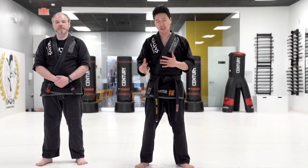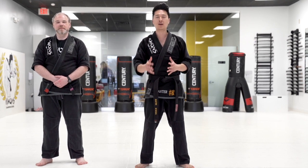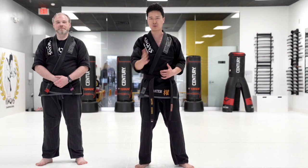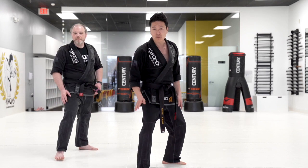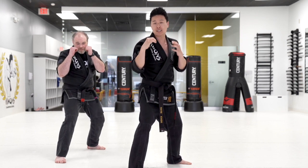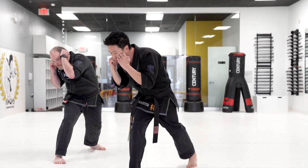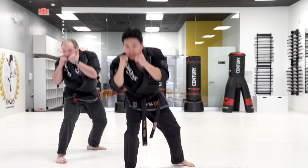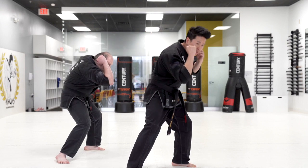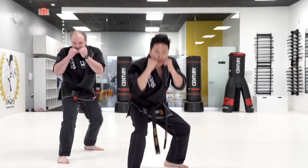To practice this martial arts game, you need to know a couple of the martial skills. So parents and students, please follow along and let's practice together. Let's put one leg forward and put your hands in guard position. First thing is a head movement — turn your shoulder, go one, the other way, two, down and up, down and up, just down and up like this.